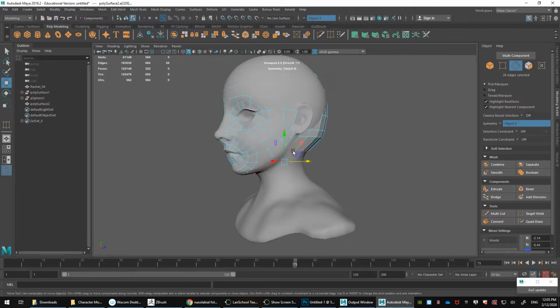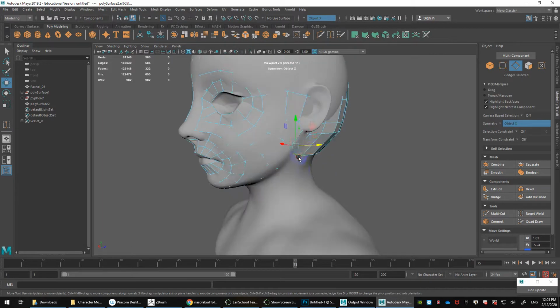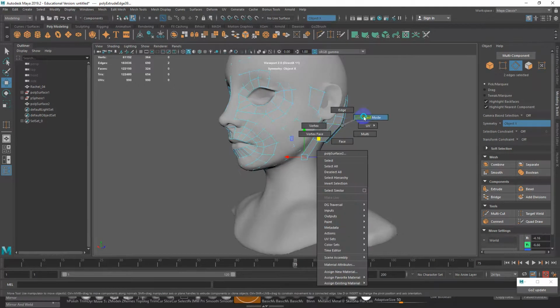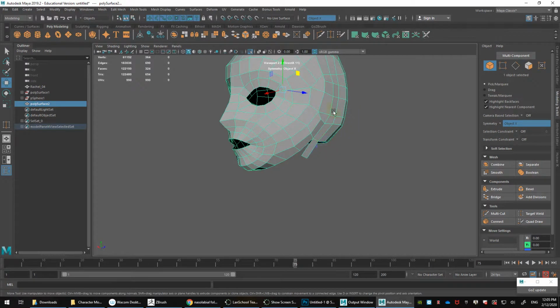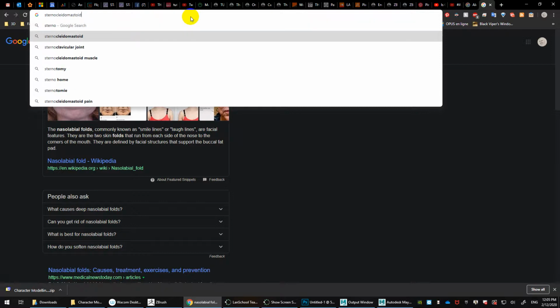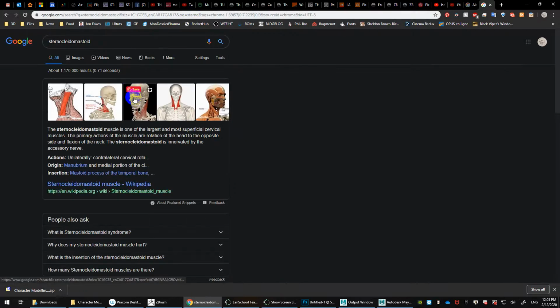For anatomical purposes, a lot of times I will extend down here. Let me go back to object for a sec. So you can extend this sort of loop down and have it meet at the clavicle. This is a muscle. I think I remember it. Sternocleidomastoid.